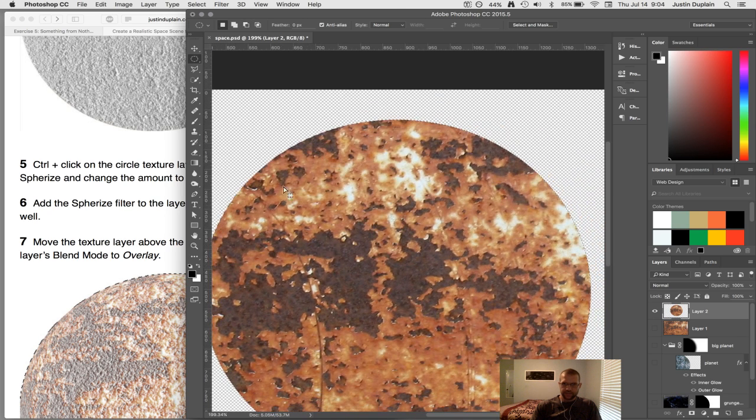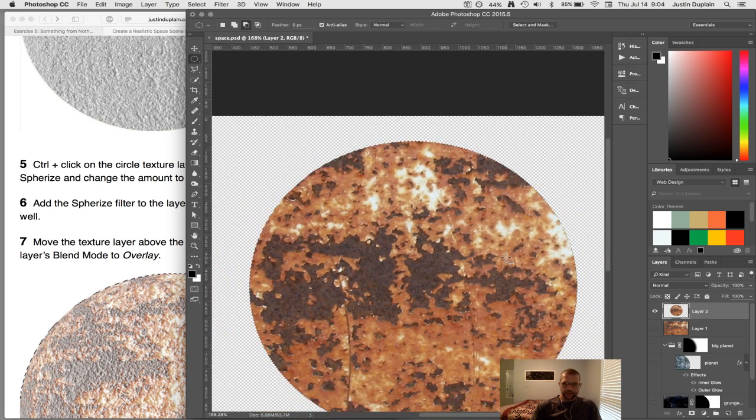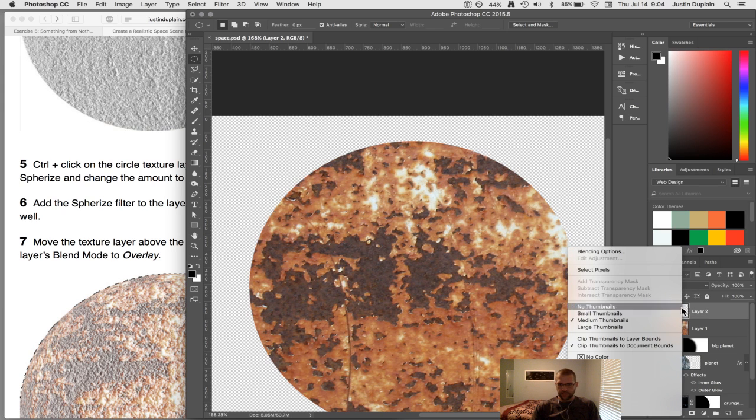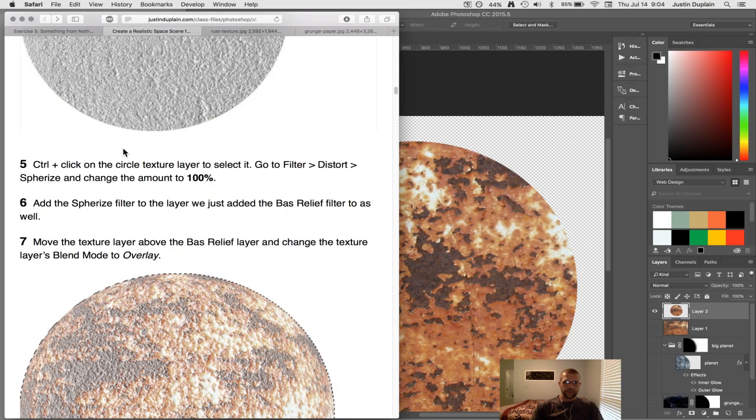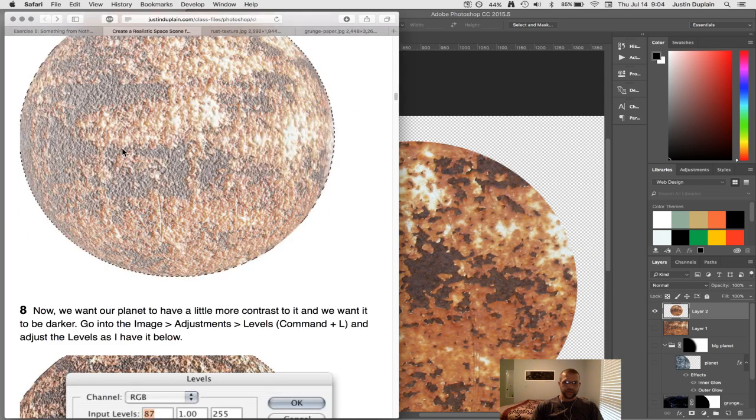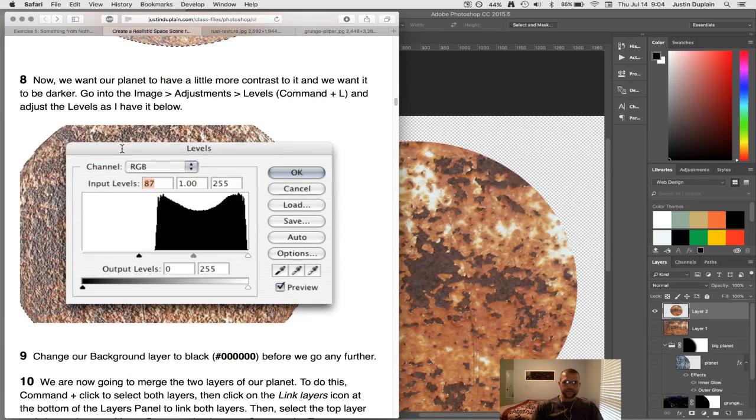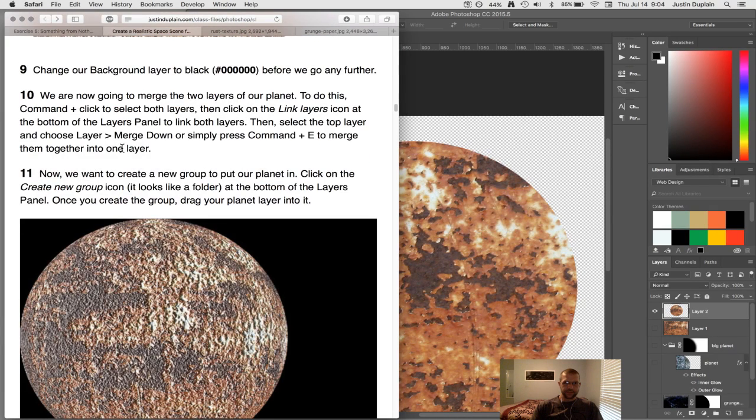So it just has a circular selection around this layer. So a lot of times it has you do the command click or control click to select the pixels. It's just like right clicking and going to select pixels here. That's the same thing. Okay, and then you're doing some blending mode adjustments and then some levels adjustments.